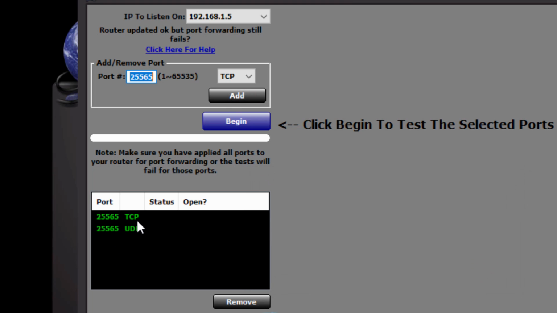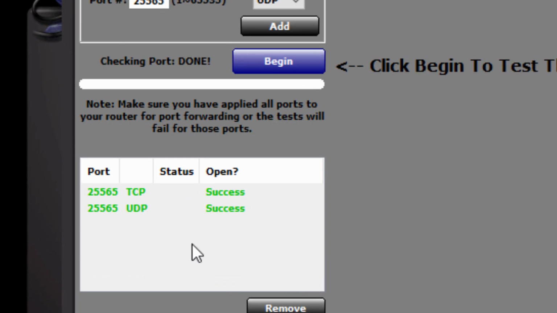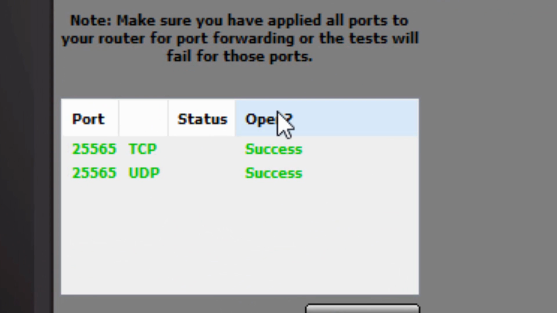Man, I was really ahead of this video, so when you click add, it's going to list them at the bottom, and they're already currently added. You have to add the TCP and the UDP of 25565, which I did below already. And then go ahead and click begin, and it should be able to check. And as you can see, it says success. So once it says success here, that means your ports are working. If it says failure, then you have a problem.